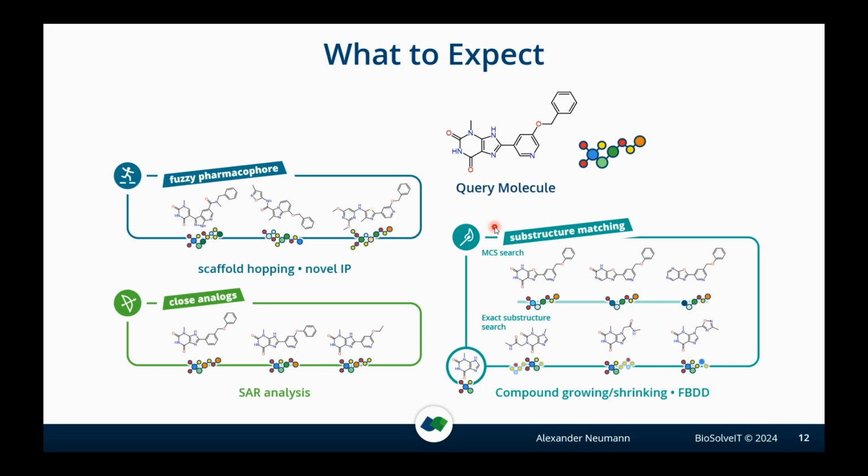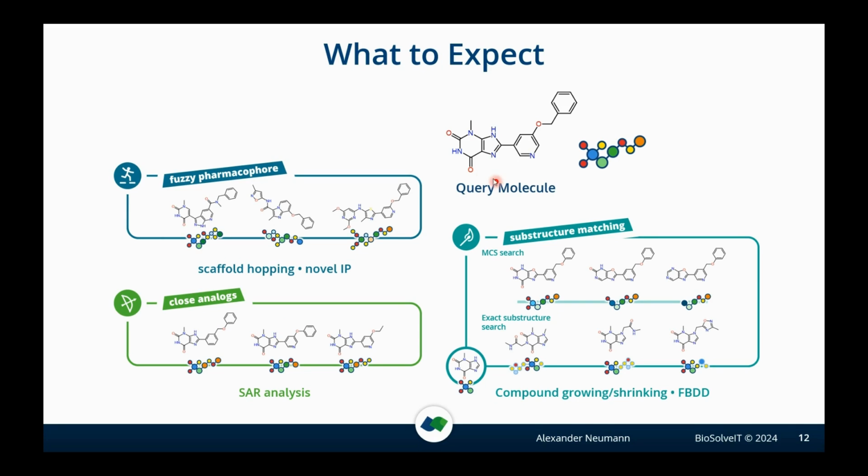So what we can actually achieve with the different search methods is, one, the scaffold hopping approach with FTrees. Once you enter a molecule, like this query molecule, you will end up with different results. One of them is based on the FTree similarity, which is a fuzzy pharmacophore matching, which provides you with a lot of different novel structural groups compared to your initial compound. If you would like to explore the structure-activity relationships of a compound, you can use the Analog Hunter, and you will see that all of them are pretty closely related to your initial compound.